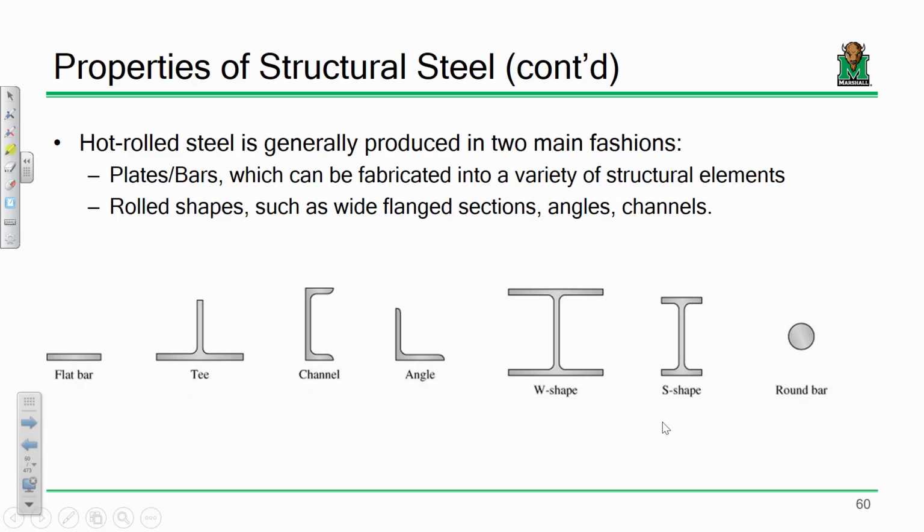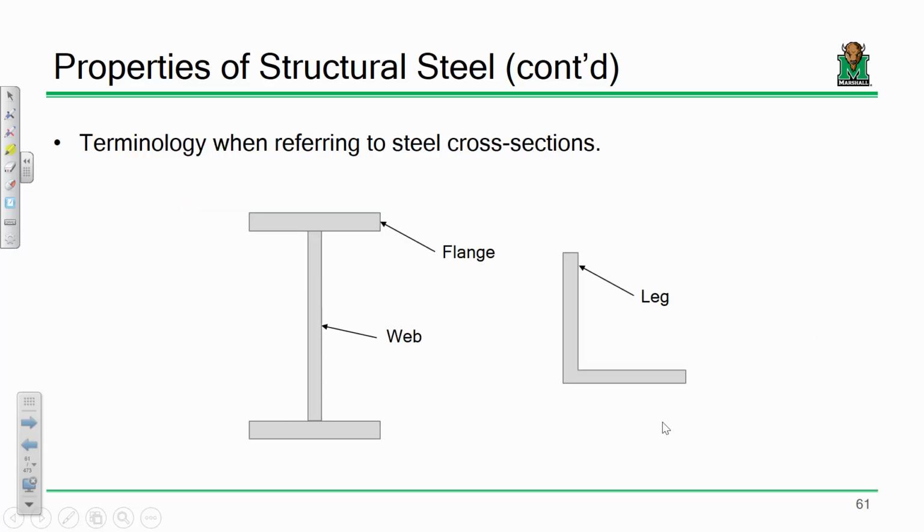Arguably, the most common cross-section that we use is a W shape. W stands for wide flange. It used to be called WF shapes, now it's just W shape. But W shapes are arguably the most common cross-section that we deal with in here. We also have M shapes for miscellaneous. We have S for standard I shapes, but they're not as common. W shapes are arguably the most common.